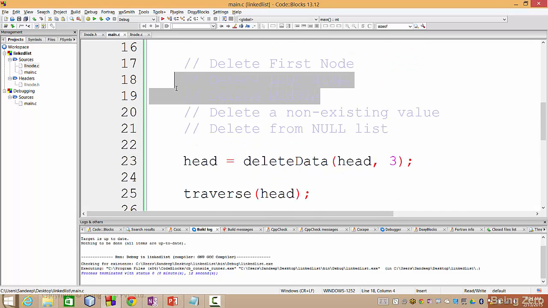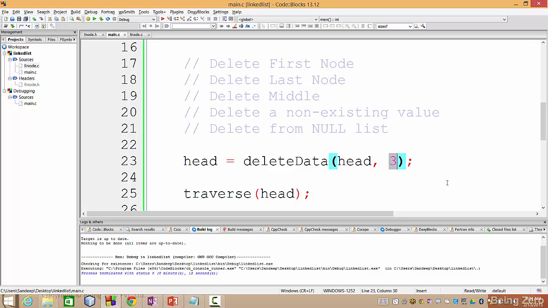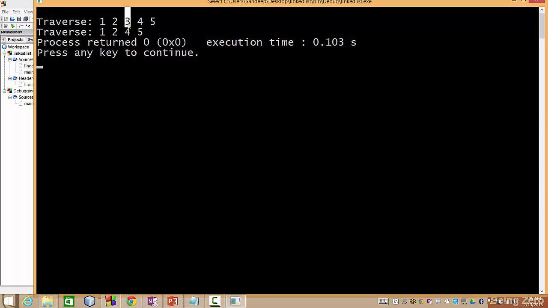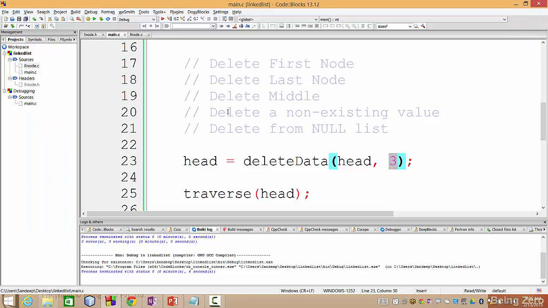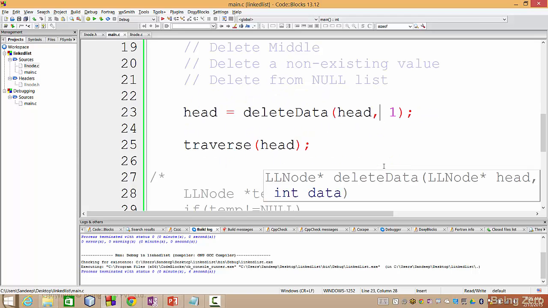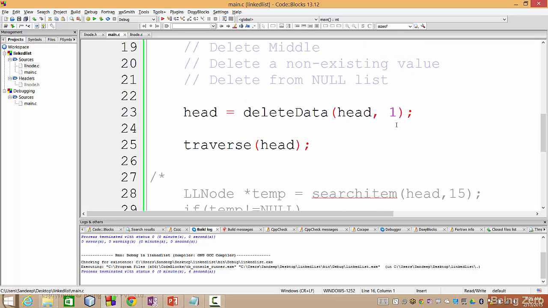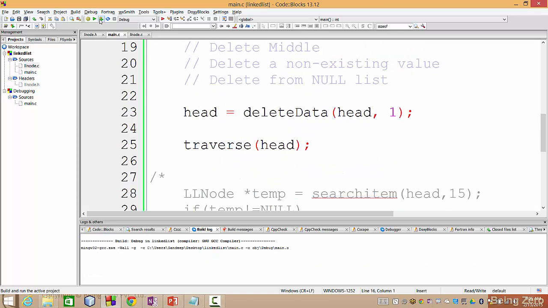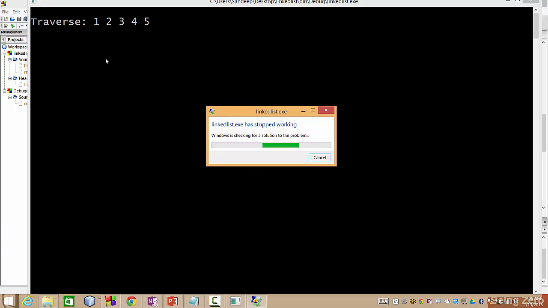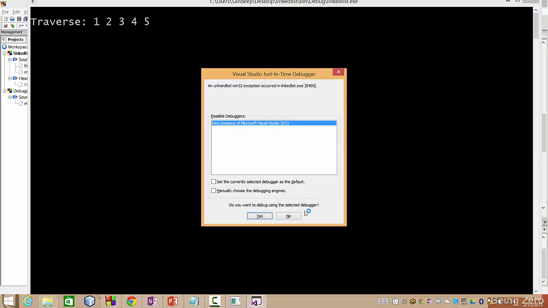So middle is tested by passing 3, right? So when we ran just now, we have handled a case of in between. Yes. Now we want to run with 1. Because we have not handled all the cases, we expect this will not run fine in all the cases. So let's give 1. Now what we expect? First traverse should print 1, 2, 3, 4, 5. Second traverse should print 2, 3, 4, 5. Let's run it and see. Crash. So there is a problem. Why there is a problem? Now we need to understand.